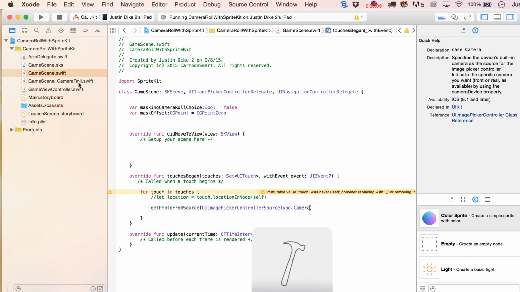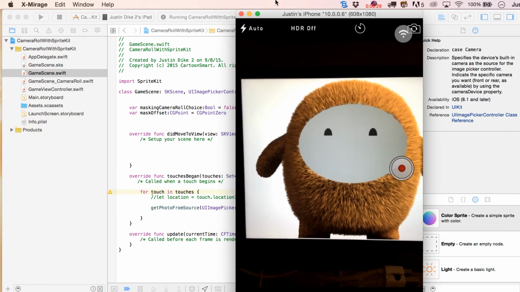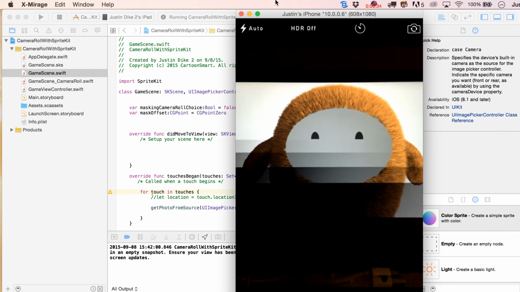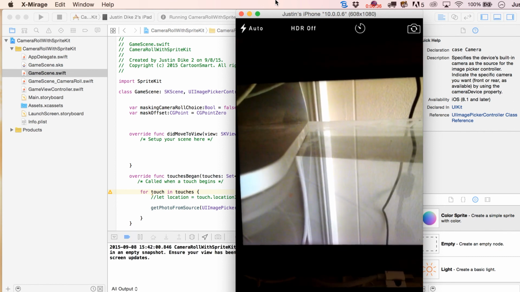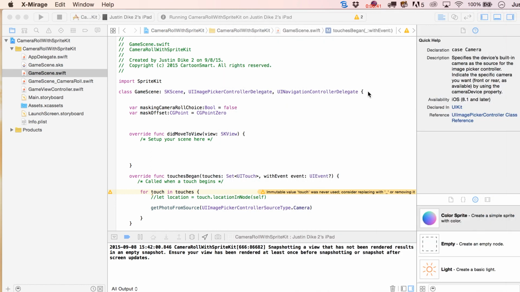By the way, I was gonna stream my iPad over to my Mac to show you guys this, but it seems that Xmirage is not ready for iOS 9 yet, so I can't exactly do that, but I can still do it from my phone. So what you're gonna see here just momentarily is, this is my phone looking at my iPad. I'll click, and sure enough, well, there's part of my desk. So let's get that out of the way.